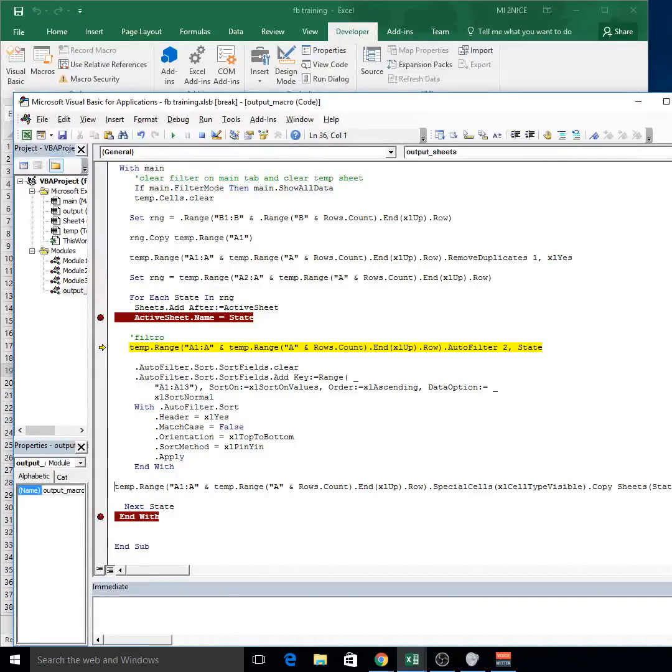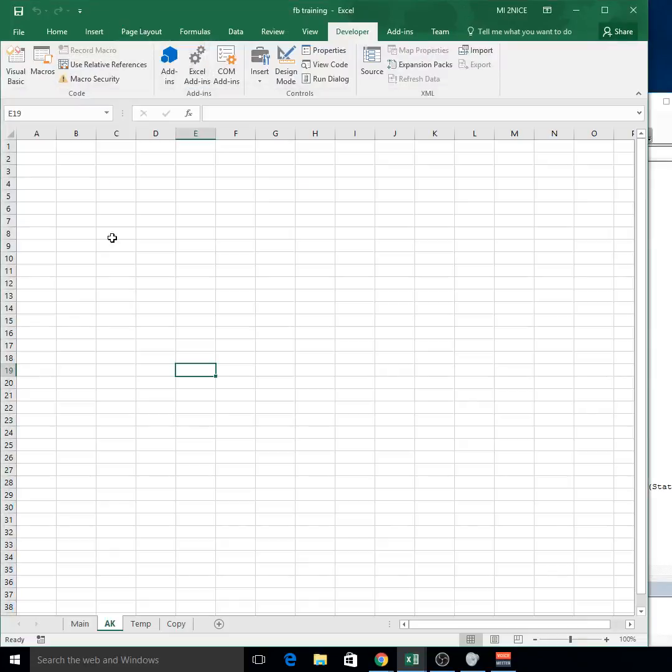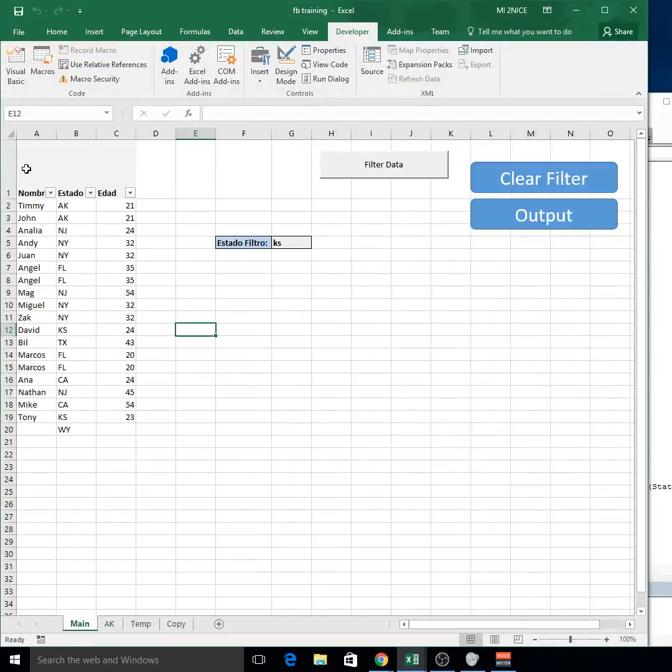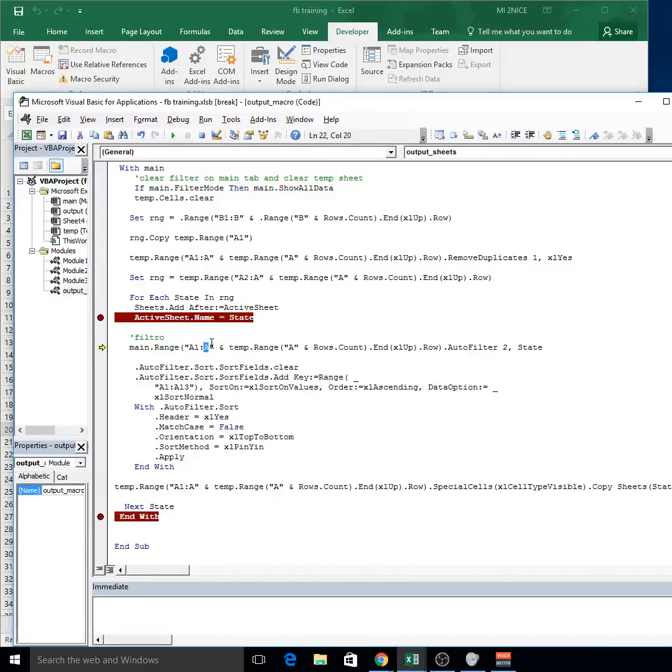I'll move it back just so you guys can see it if that's even possible. And here we want to change this back to main A1. What is it? Because it's my range A1, and then my last column will be C. A1, C, and we want to use A. And we want to type here main.